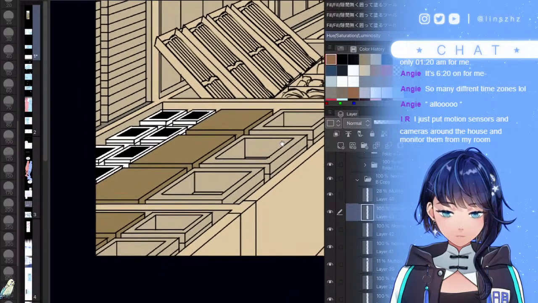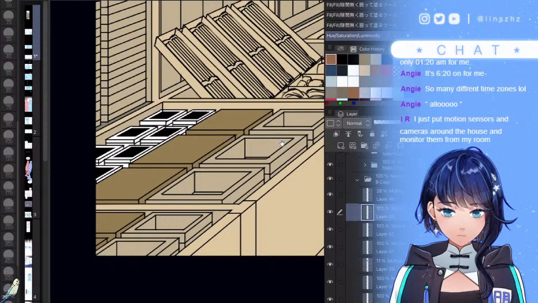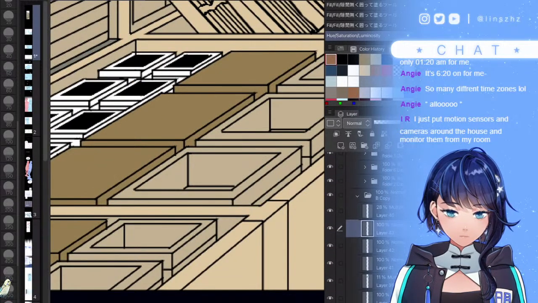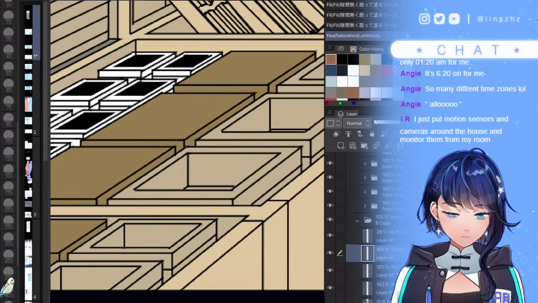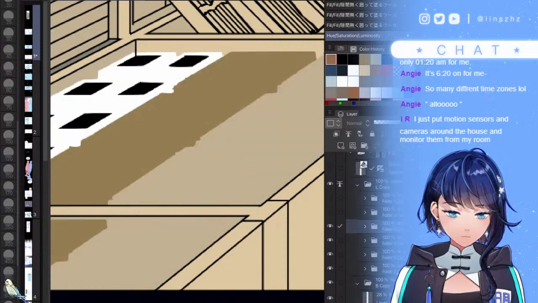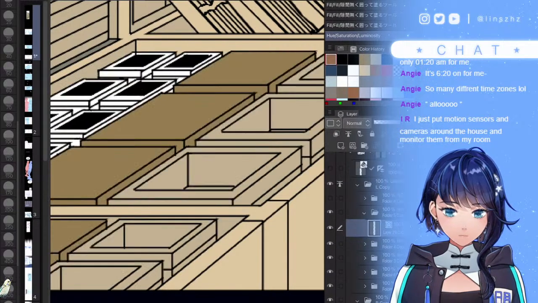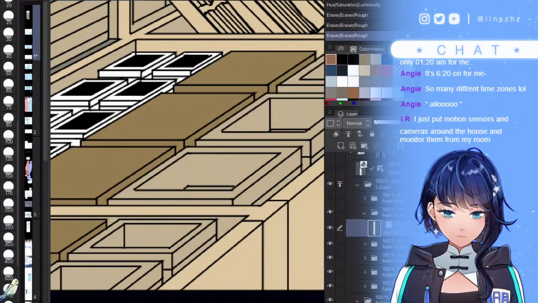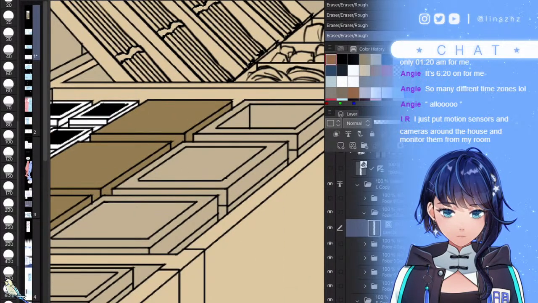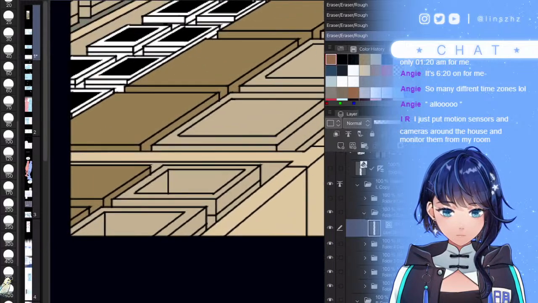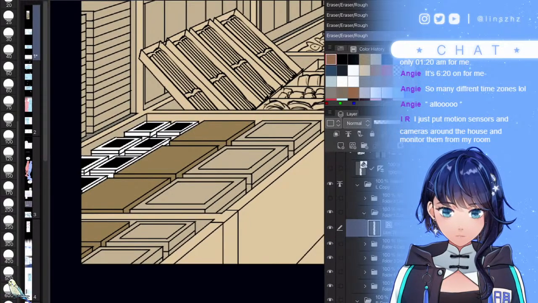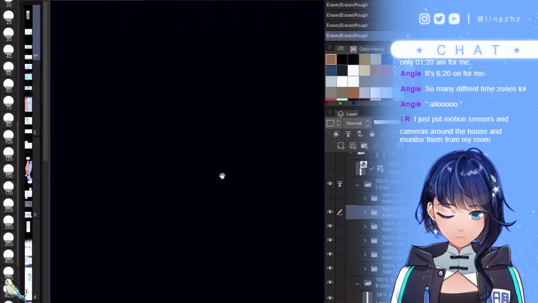I made a mistake. Because I was planning to do those boxes with a transparent lid, but I changed it. I think.